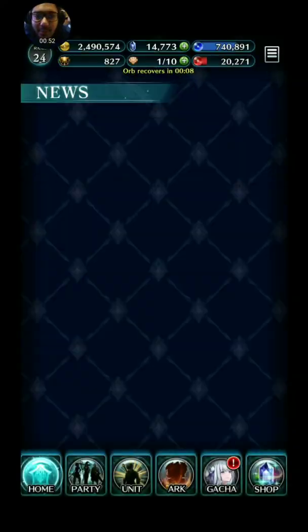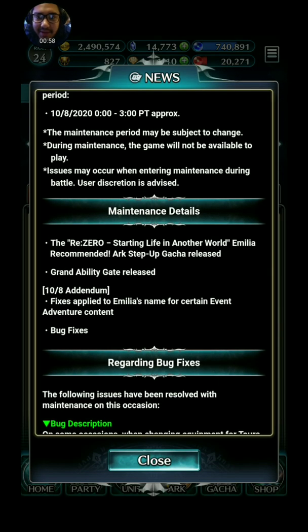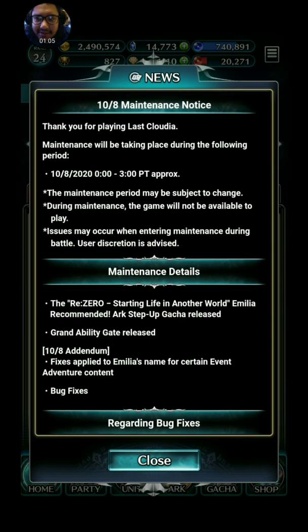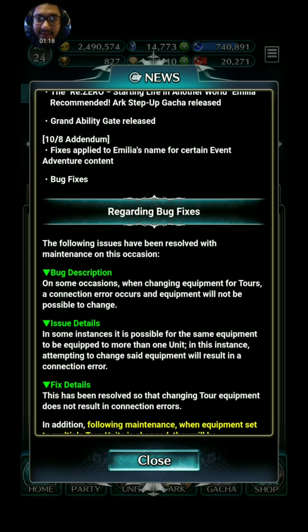So today I'm going to start with the news of the maintenance notice itself for today at 10/8. So we got of course our thank you here, the maintenance period. It's already basically over, I'm assuming, for everyone. Oh, yeah, it should be done for everyone. Everyone should be updated and good to go now. They released the Grand Ability Gate as well as the Step Up Gacha, the free version, which is absolutely cool. And we also got fixes to Amelia's name for certain event adventure content and regular bug fixes.